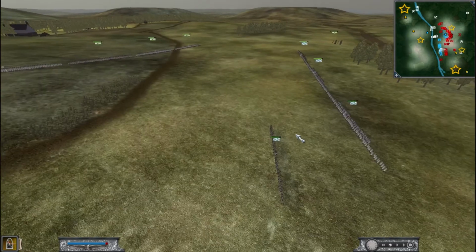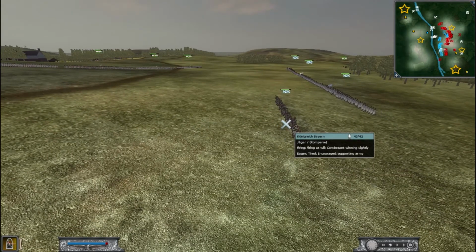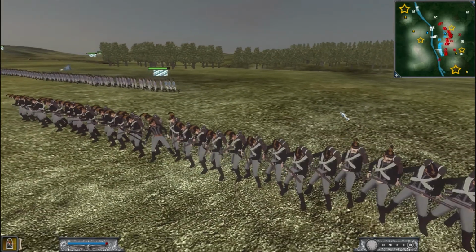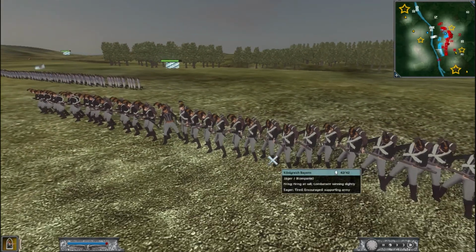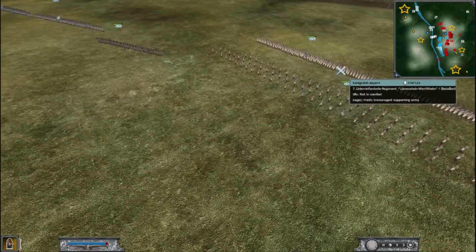And oh, that's a good example. Check it out. This is an example of the small rifle unit. See, it has 42 men. That's the kind of rifle unit that you can buy. These guys do have a little bit longer range, but obviously there's only 42 men in the unit, as opposed to the over 100 that everybody else has.